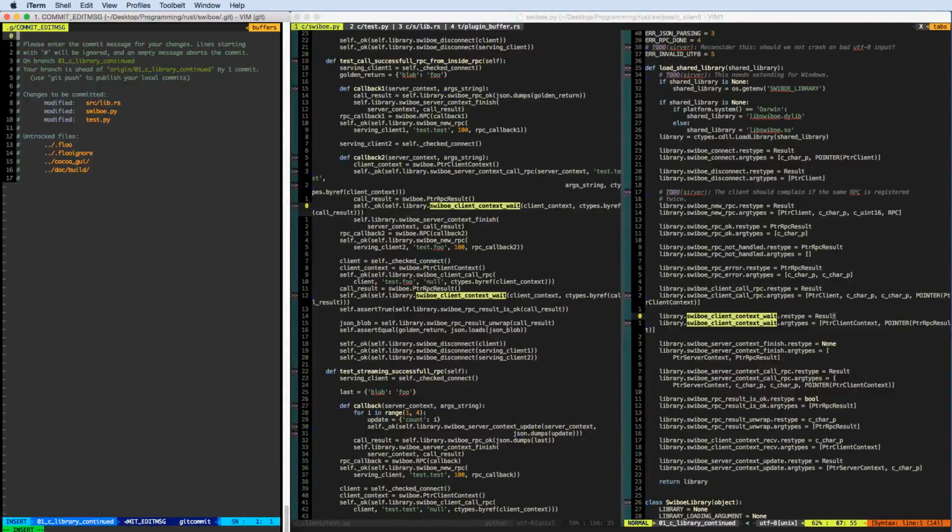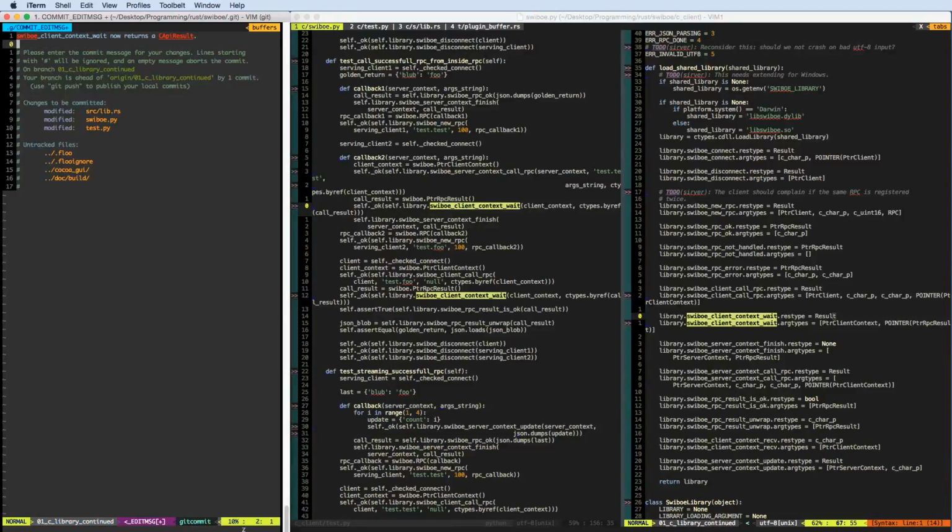Wonderful. What did we change? Oh, Swiboe client context wait now returns a C API result. Okay, perfect.